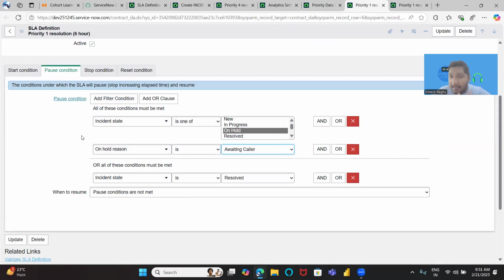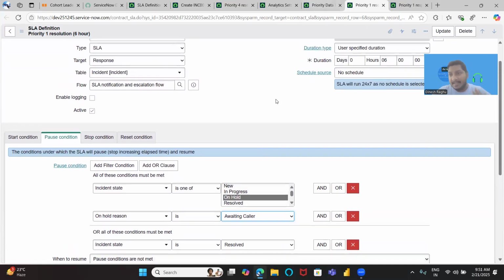And one more thing, I am explaining only some sample scenarios. It all depends on the client requirement. SLA definition will be provided by the customer, not by any internal applications. SLA definitions will be provided by the customer depending on their organizational values and their conditions. Whatever methods they're following, depending on that, we will create the SLAs. Generally, out of the box SLAs will be deactivated when a customer is onboarded to the ServiceNow instance.